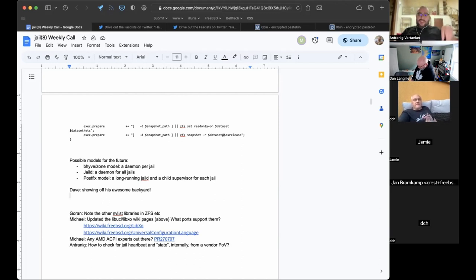But then for every jail you create, it would have a child process. That also means that if one of the child processes does go corrupt for some reason, it would still not affect the other child processes. You could talk to JLD, but you could also talk directly to a particular jail's host process. Exactly. So let's say I would say jailctl list, I'm talking with JLD, and JLD is just a fancy CRUD showing me the appropriate information. This will also make the modifying process simpler, right? Because we know what state it is in. So when we are modifying the jail, JLD knows exactly what to modify.